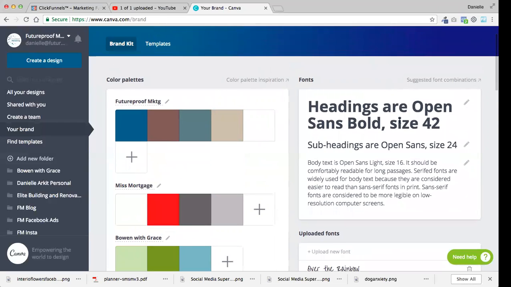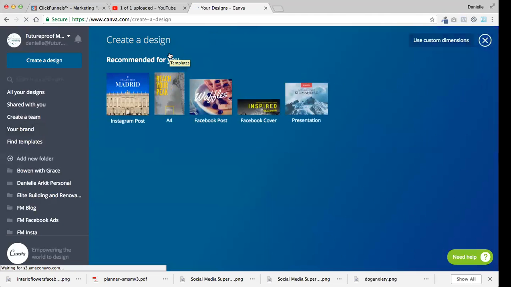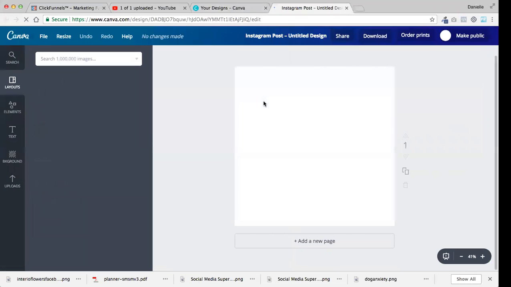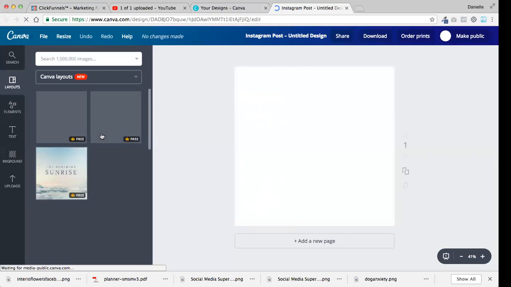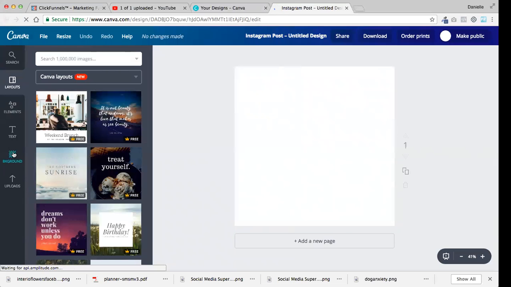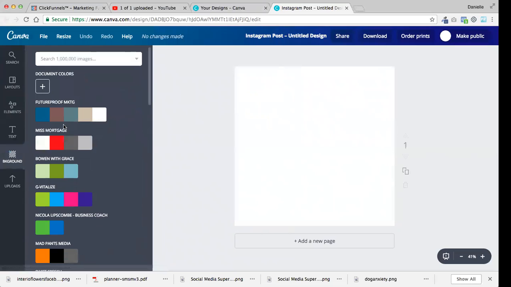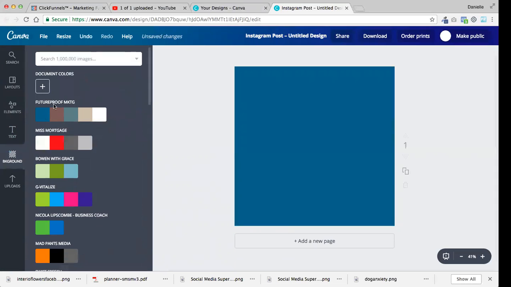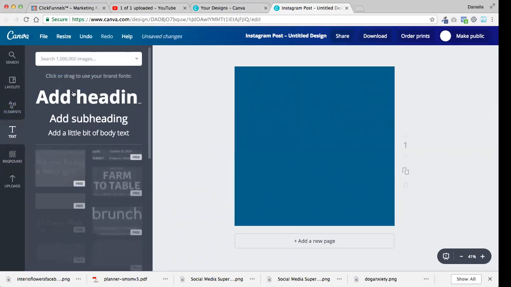And so I know straight away, when I create a design, because it's under my fonts, say I'm doing an Instagram post, for example. I'm just going to do a plain background. Today, I'm just going to choose this color background and put some plain text on it.